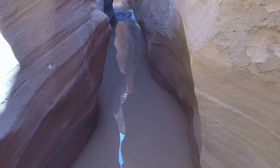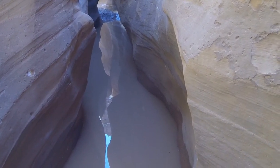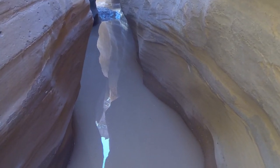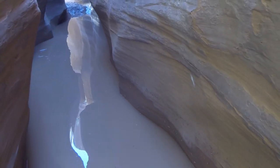So it looks like my efforts to keep my feet dry are over. My first little wading, so here we go. Oh, this is deeper than I thought.